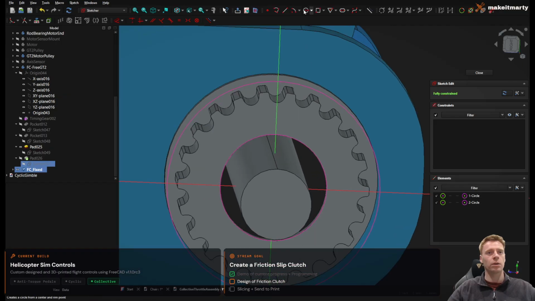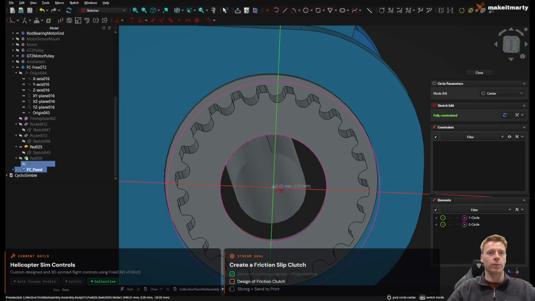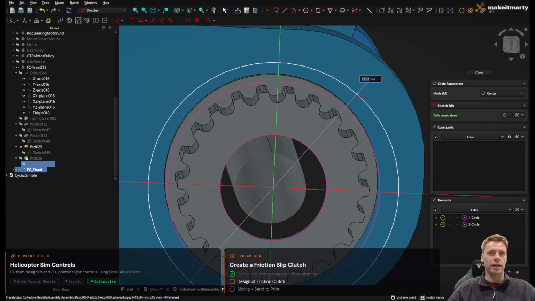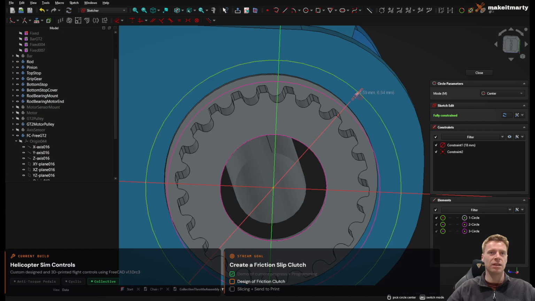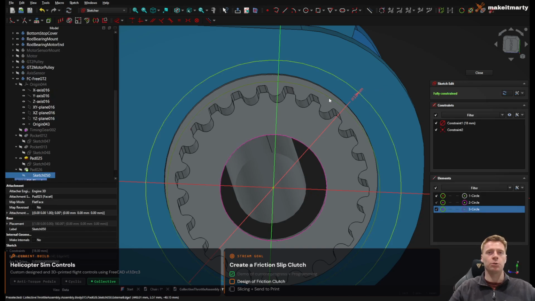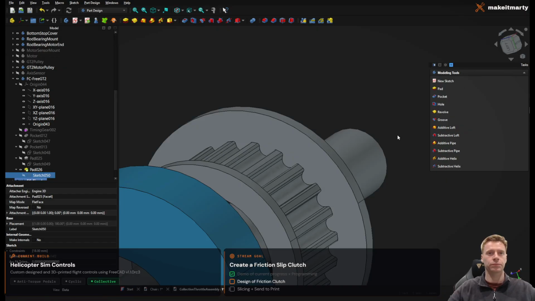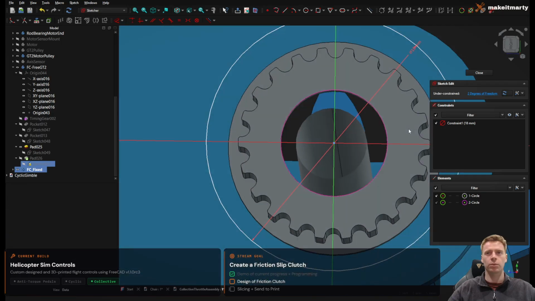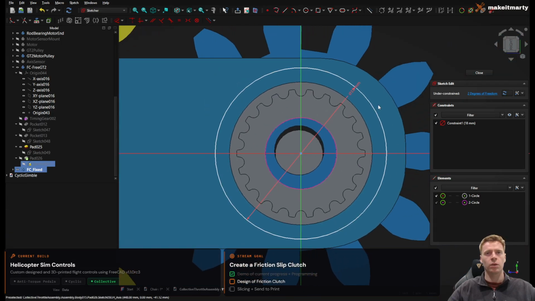I'm going to right click and toggle section view. Then we click that and go out. Okay, so that's 15. Our other one's 20. So shall we say 18? And then we're going to delete this projection here. You saw that wasn't constrained. Let's just double check that. Why?